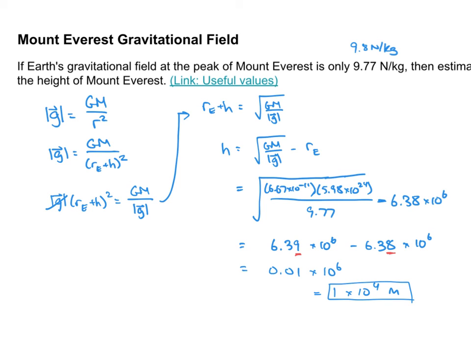So when I go on Google and I search for the height of Mount Everest, it's coming out as 8,849 meters. Which has 4 significant digits, but if I were to round that, I guess, to the nearest 10,000, it would be 10,000, which is the answer we got. So our answer is as close as we can get to the correct value for the height of Mount Everest based on our significant digits rules.